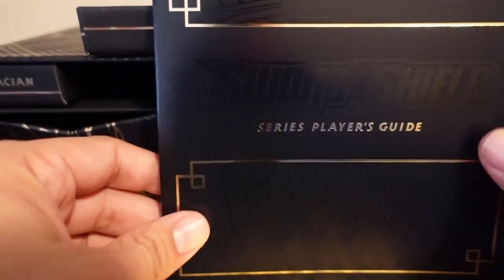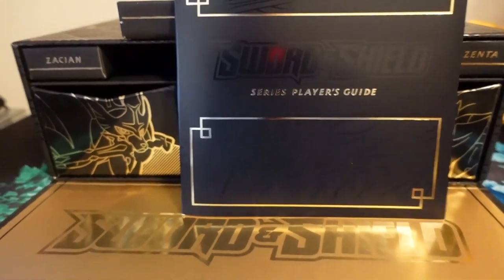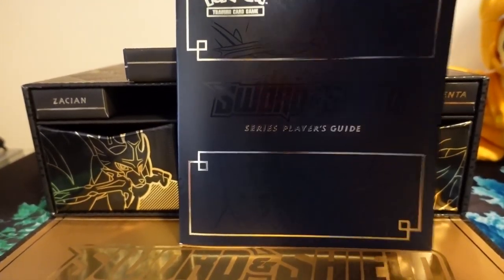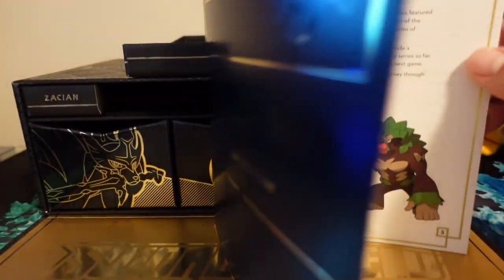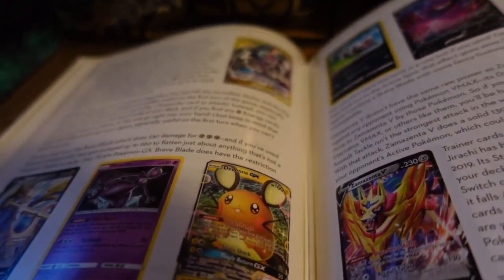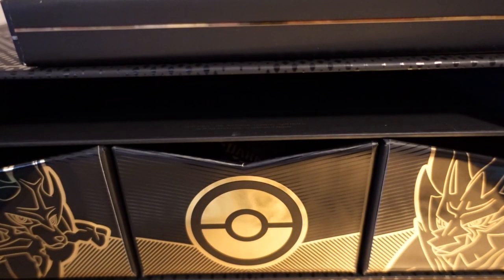And then inside the book, let's see what we have here. Oh, okay. It was just a little bit of... So it's not exactly what I thought it was going to be like in the deck boxes, where it shows you all the cards. It's just a brief little description of the different types of cards and how you could use them in different combinations. Which is pretty neat. Oh no, I'm wrong, guys. I'm wrong.